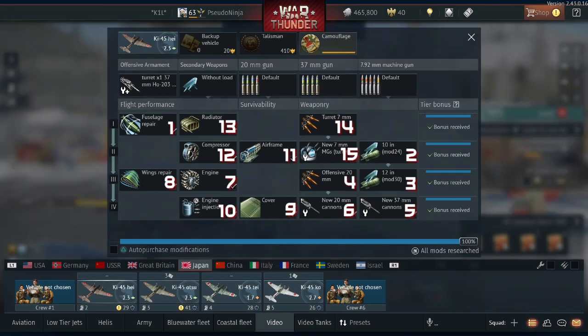For the Hei, get the fuselage repair and then rush the bombs. After that, get the offensive 20mm belts so you can get ground belts, and then get both the new 20 and 37mm cannons to increase their accuracy. As it's the best CAS Ki-45, focus on getting the biggest tank explosion shaped bang for your buck. After that, get any of the flight performance mods you so desire, working first on the turn performance mods as this one feels a little bit more sluggish than the rest.